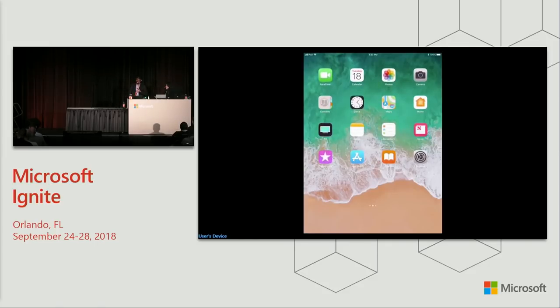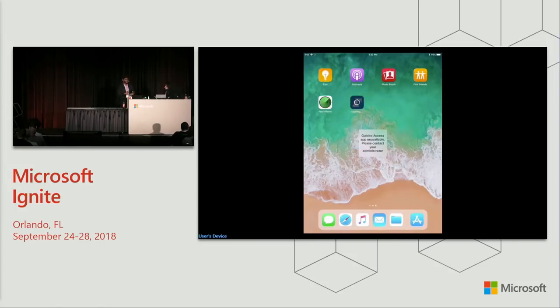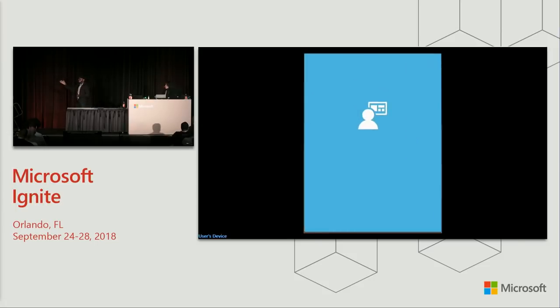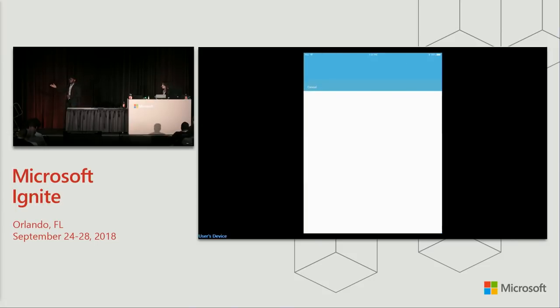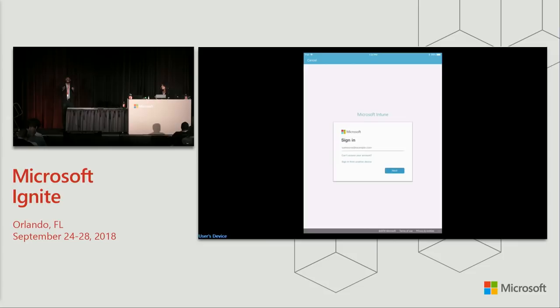And so depending on how your profile is set up, you click through whatever screens you allow, and now you're good to go. If I was an end user, it looks like, hey, I can still use this device. It's not yet locked. Well, what happens is if you try to launch an app, you get this error screen that says guided access is not ready. That is, Apple says, until the company portal, the app that is supposed to go into kiosk mode, is installed, you as an end user can still do nothing. And then once it's installed, it launches. And so you have that peace of mind.